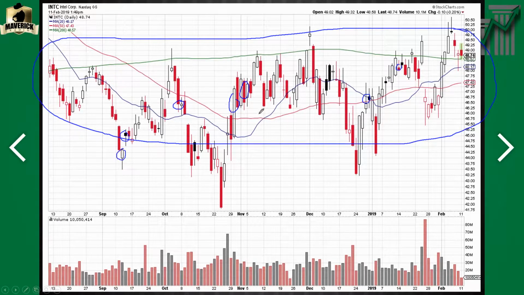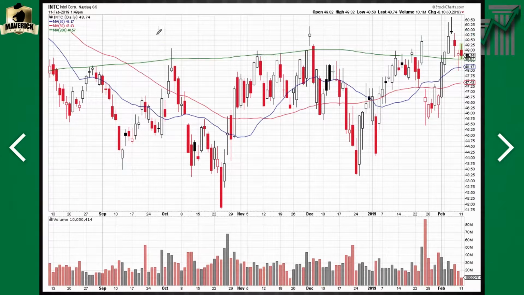Here's, what do they call it, the gravestone doji, right? Where it kind of had that big fall off, or kind of a shooting star light candle. So you've got some dojis. Look at this doji right in here, just picture perfect. And it's just telling you, you're indecisive, but look at how tight the moving averages are. Look at how lumped together they are. This thing is not trending. It's not sharply moving.